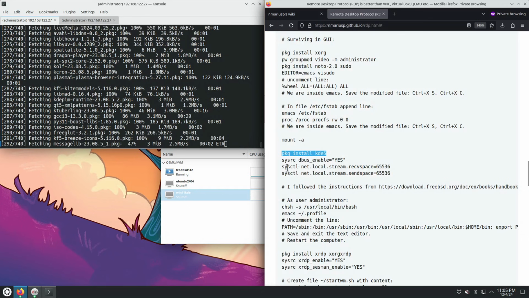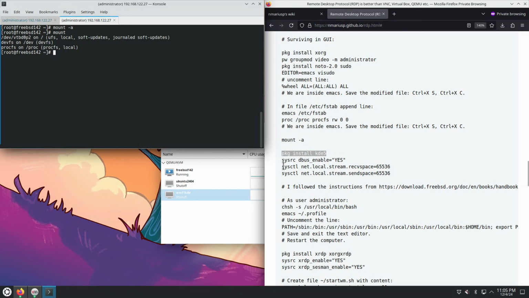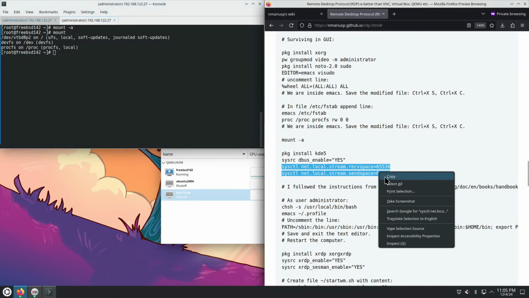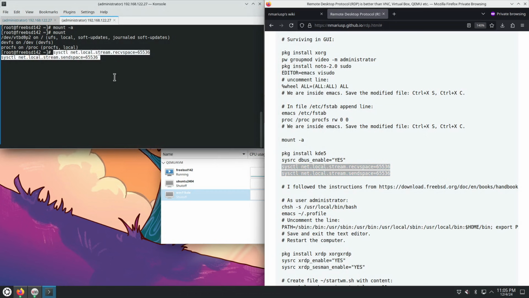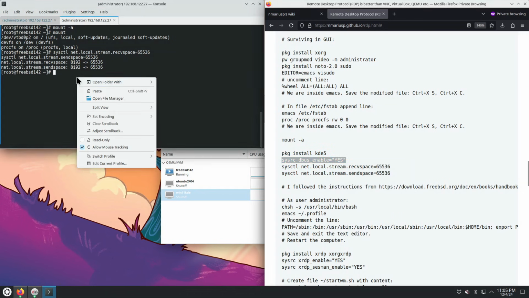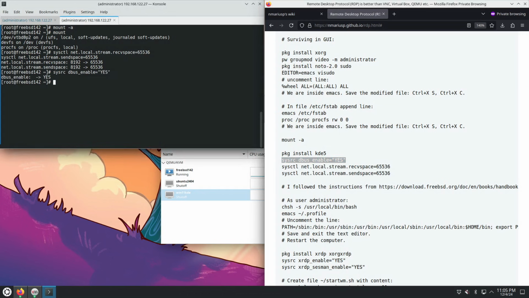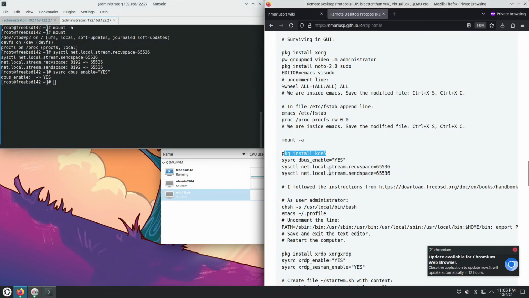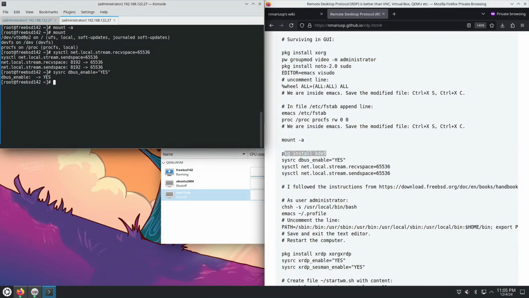So we could do these things. Maybe also this thing. Okay, so while this is running, I can change the default shell for the user administrator. Let's do that.